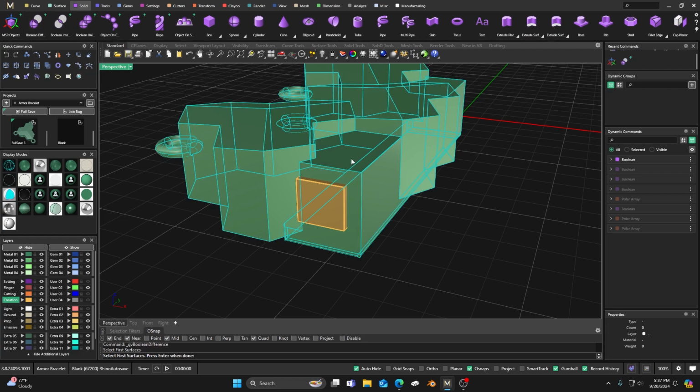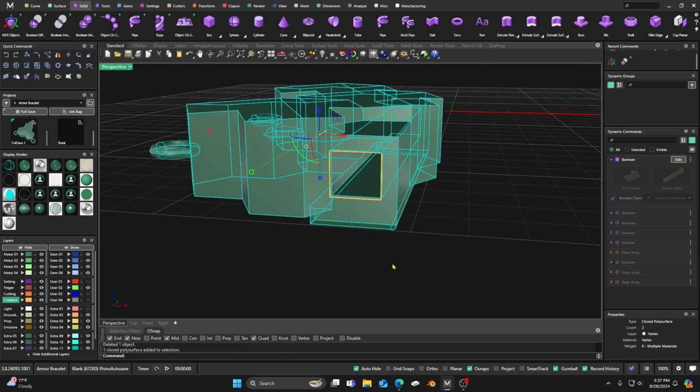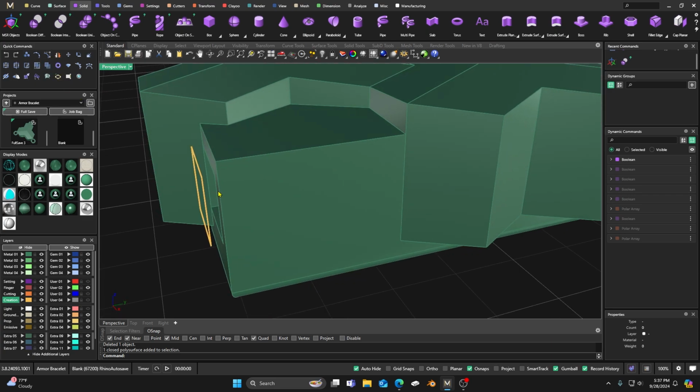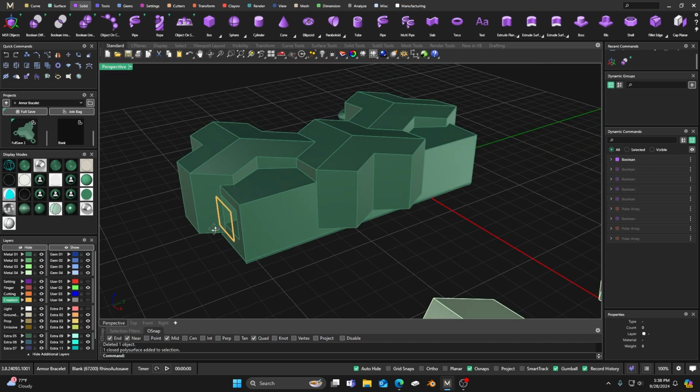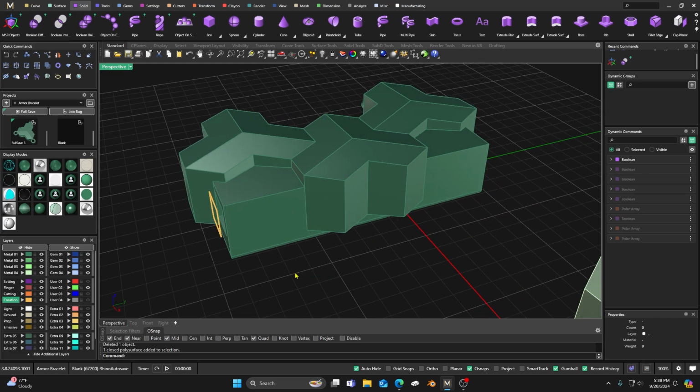Boolean difference, enter, and enter, and then get rid of this, and now we have that surface going through there, right? So I kept it out there because now all I have to do is just hit, well, that's okay, really, actually, because it does come out a little bit. It pops out a little bit, so let's just keep that there. All right. So right now we have this. Now we're going to make a cutout right here so that this piece will slide in, and then it'll have an L shape there so that when this piece comes out, it'll go through there, right?